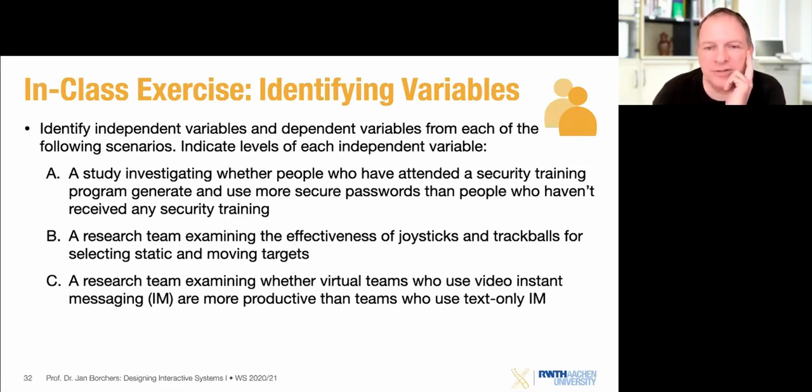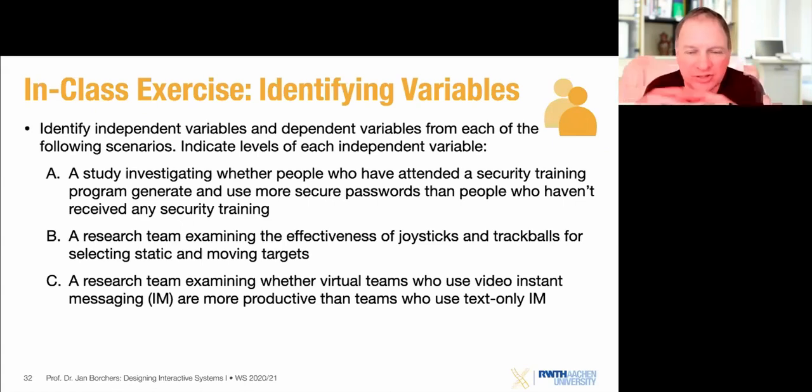Yeah, Fabian, go ahead. You would measure the password security, and the thing that's changing is whether the person took a security training or not. Exactly, right. So the independent variable is training, and it can either be yes or no. And the dependent variable is, for example, the security level of the password that people created. Or you could also maybe look at many passwords that they create and try to bin them into secure and insecure. So we still need to figure a few things out about this, but those are the independent and dependent variables. So that's not hard.